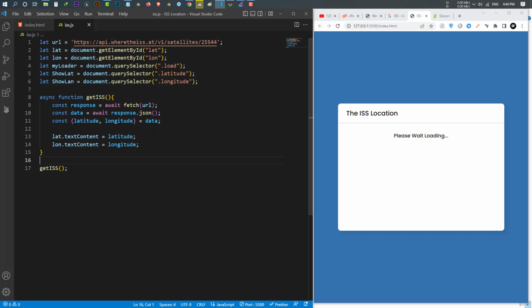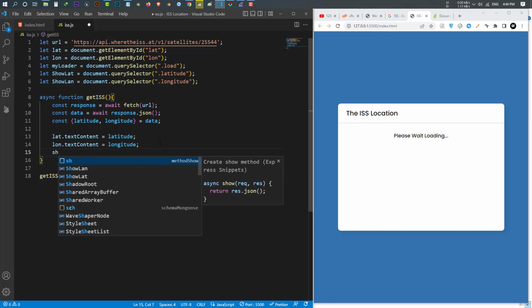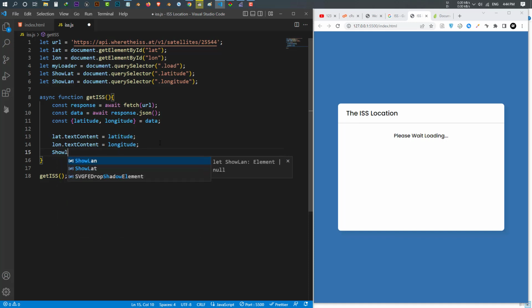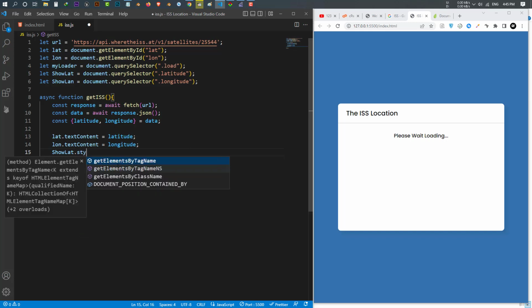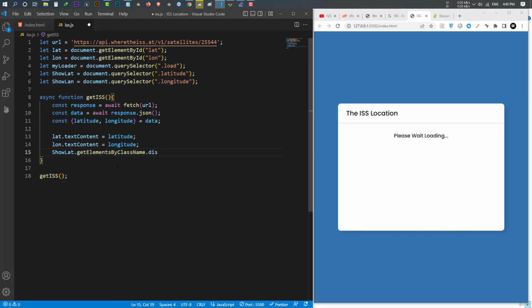Well, we can't see it, because in CSS we have to change one thing in the CSS file. I say showLat.style.display equal to block.